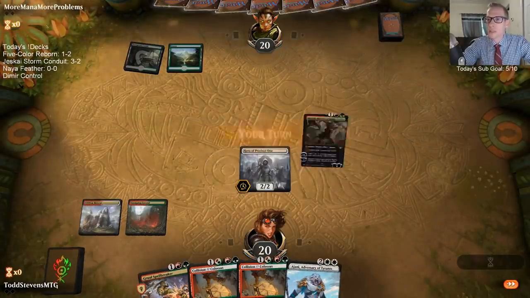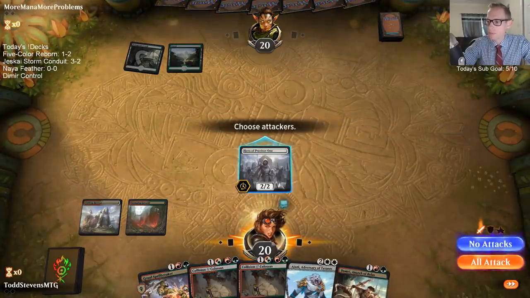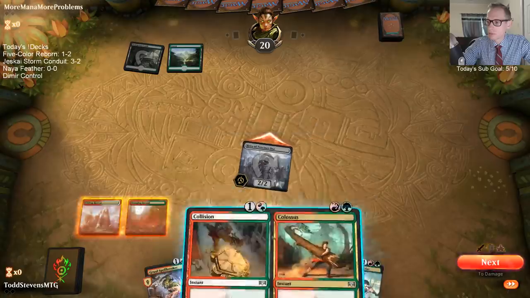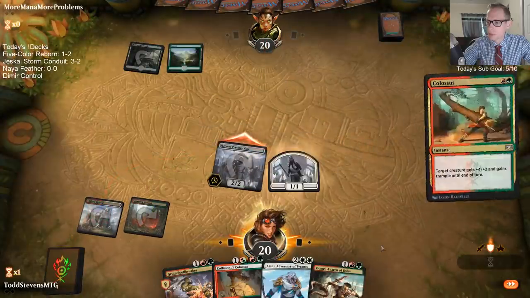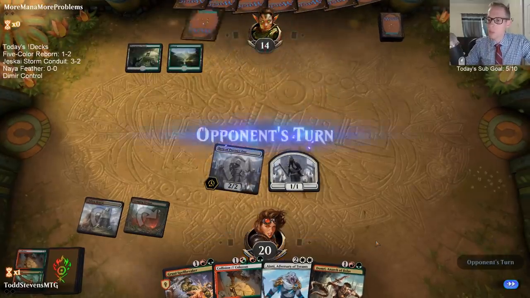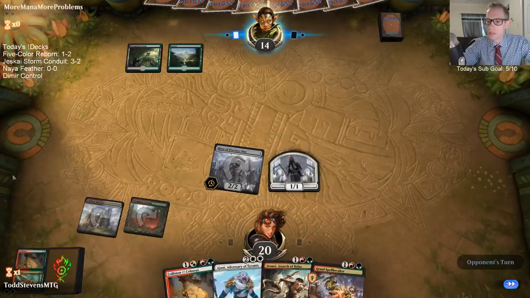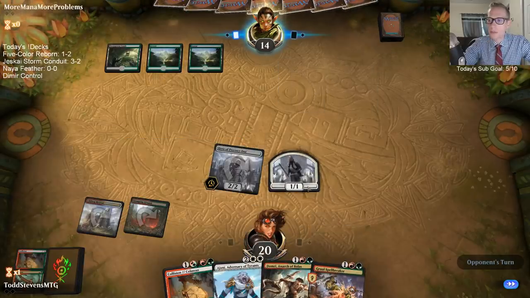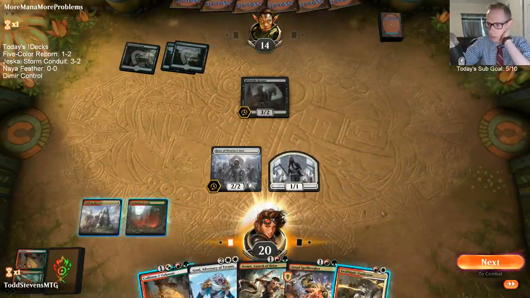Our opponent's name is pretty sweet. Mo Mana, Mo Problems. I'm just casting this while I can, get some damage in. Hopefully we draw a land so that we're casting these three mana spells. But yeah, we're just two mana deal four, like a two mana 1/1 that ETBs and deals four to them. That's fine.